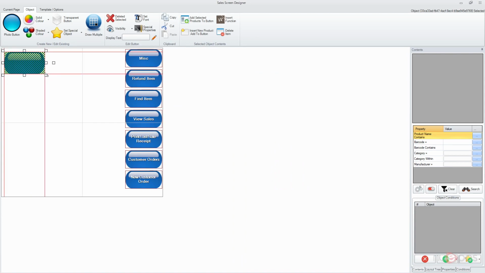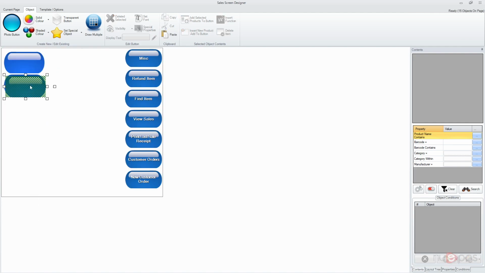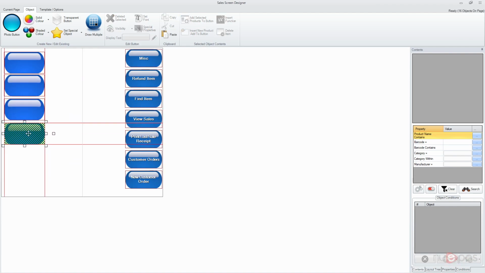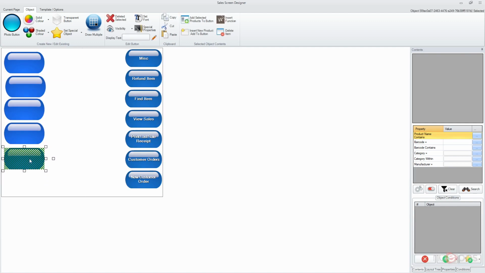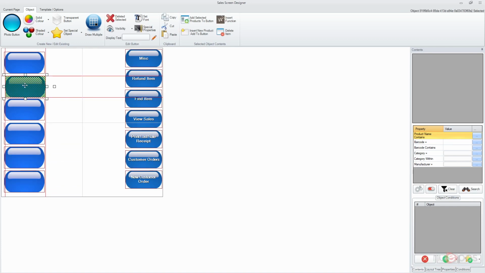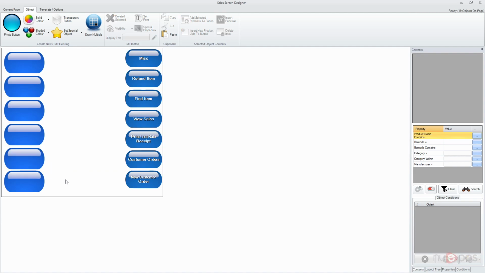I'm just going to put that to size and I'll make it about that big. And then I'm going to go copy and then paste. Like that. I can do that with the keyboard as well. So just like this, paste. Paste, and I could probably get one more in there. Paste. Okay, don't think these are lined up. There we are. That's better. Okay, make sure the distance is correct between them all.